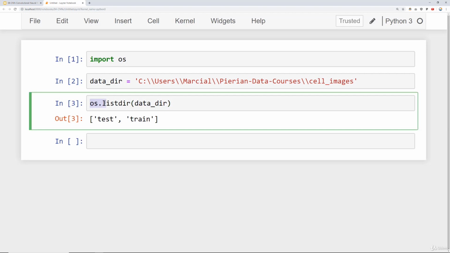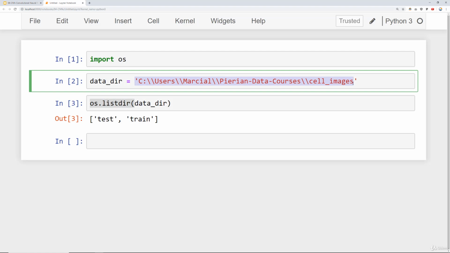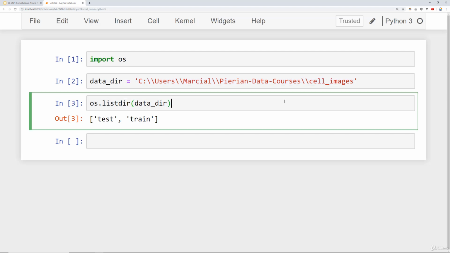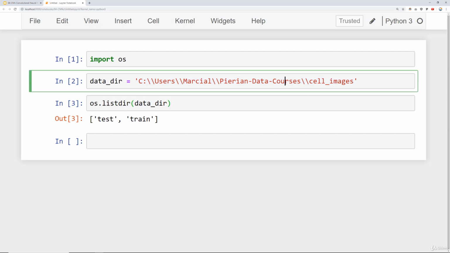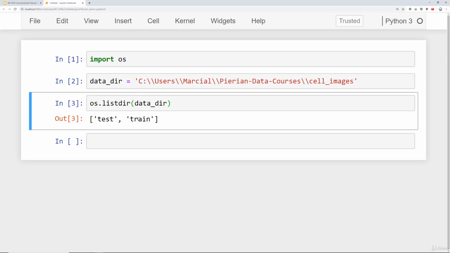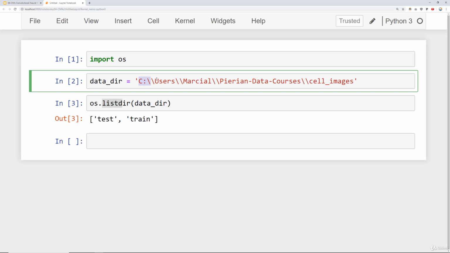If you get any sort of error in running os.listdir, you need to triple check your file path of where the cell images folder is. Make sure you've unzipped that folder and that the test and train folders have been fully filled by those image files. I won't really be able to help you out here because I won't be able to know where you actually saved this zip file and unzipped it on your computer. Only you can know that because you're the one that downloaded it. So please, if you get any error on this list directory line, please triple check your file path.